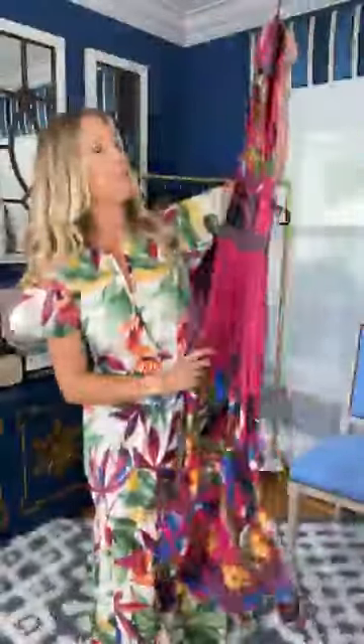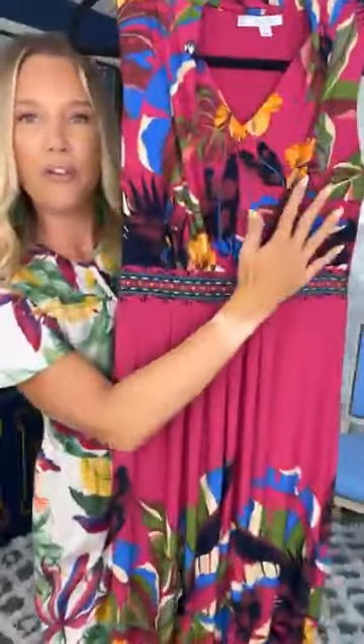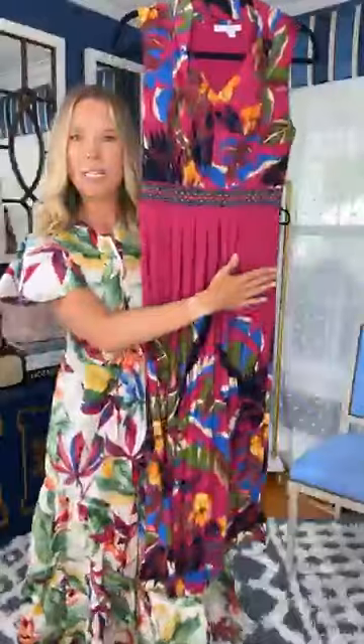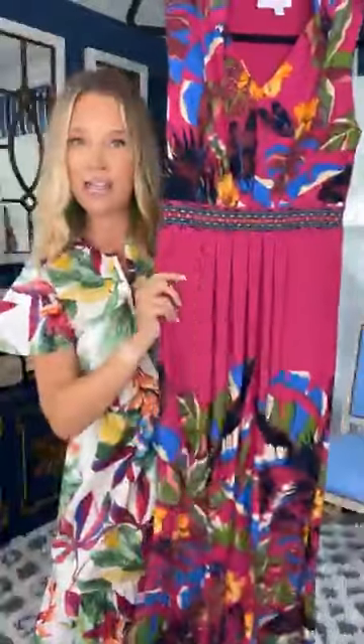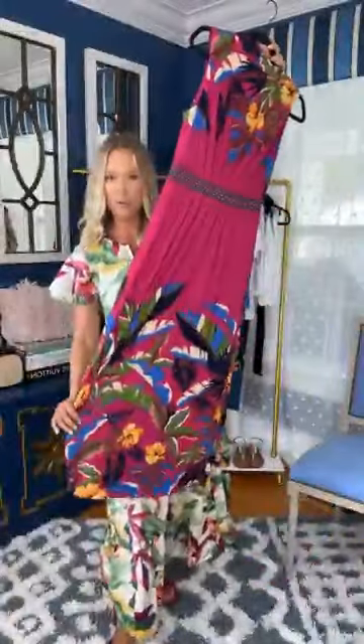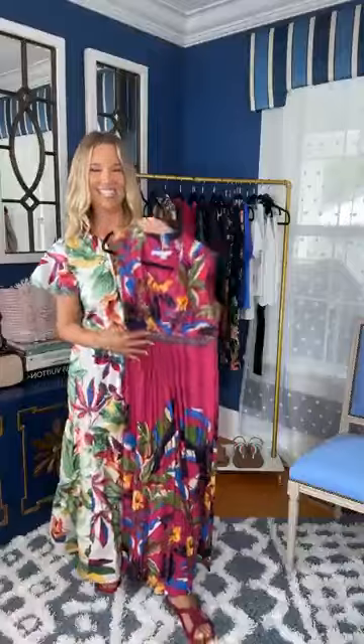I'm not going to try this one on, but it's so gorgeous I wanted to show it. This one only comes in the standard length. It's in a fabulous matte jersey material, so it's going to be wrinkle-free and ready for travel. If you love that higher empire waist with beautiful gathering, I love the placement on this one - there's negative space in between where the print is and that solid ground in the background. This is another beautiful option, and it goes perfectly back with that flat little sandal.